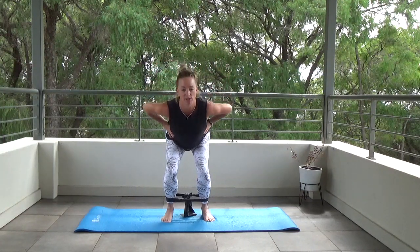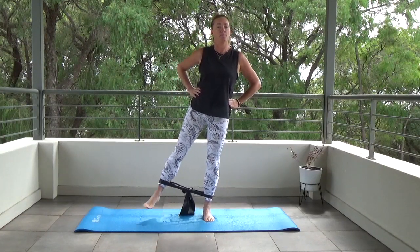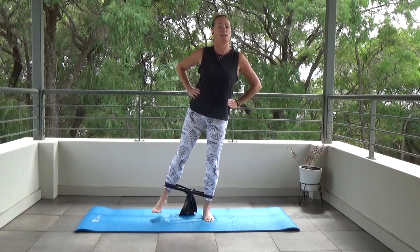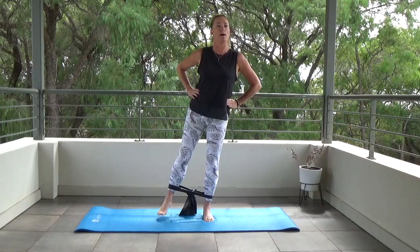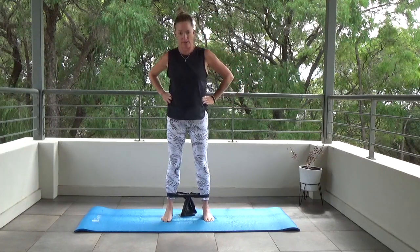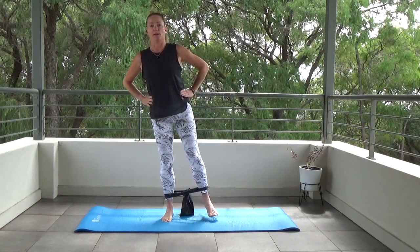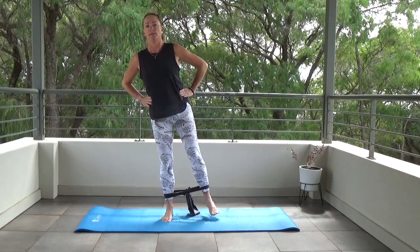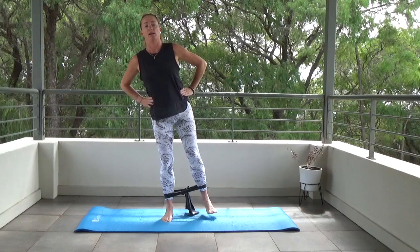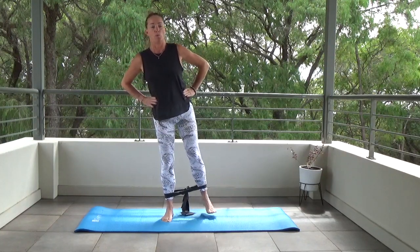So again, we squat down first, lift up, press into the band for 10, 9, 8, 7, 6, 5, 4, 3, 2, 1. Good. Place that foot down, squat down in between, coming up to the other side for 10, 9, 8, 7, 6, 5, 4, 3, 2, 1.